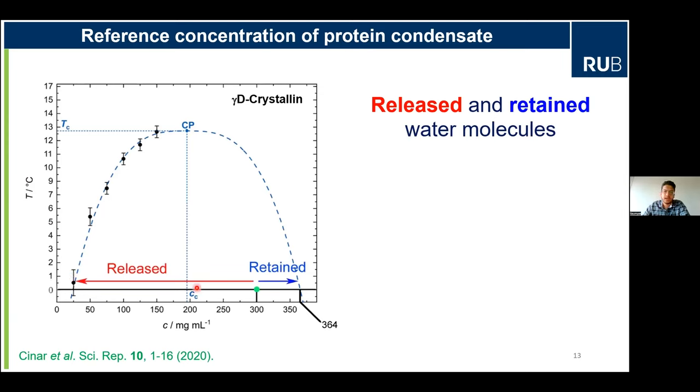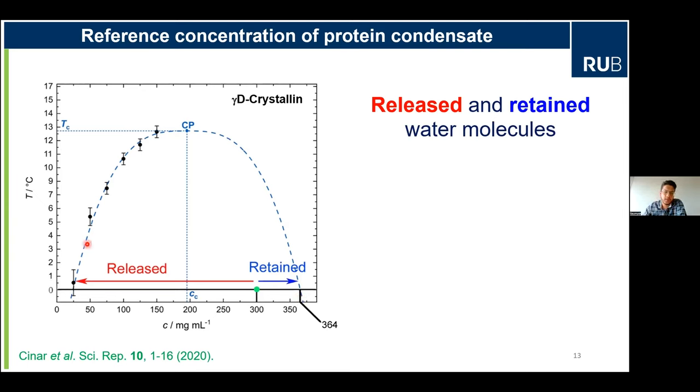On the other hand, we can get the reference entropy for the water molecules in the condensate by knowing the concentration of the proteins in the condensate. So how do we get that? This is a phase diagram of gamma-crystallin. And if you look into the dome, like I explained, this dotted line is the coexistence line. Once you go from inside the dome to outside, you basically enter a condensate phase. At the very point where you cross this line at a given temperature, this gives you the value of the concentration of proteins in the condensate.